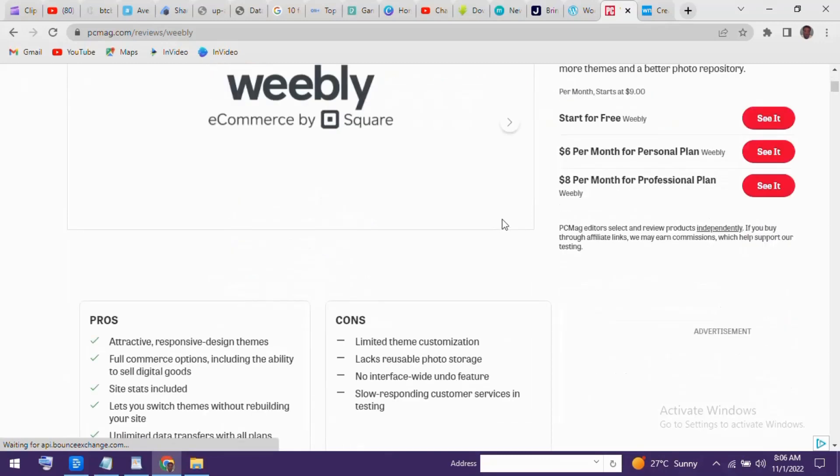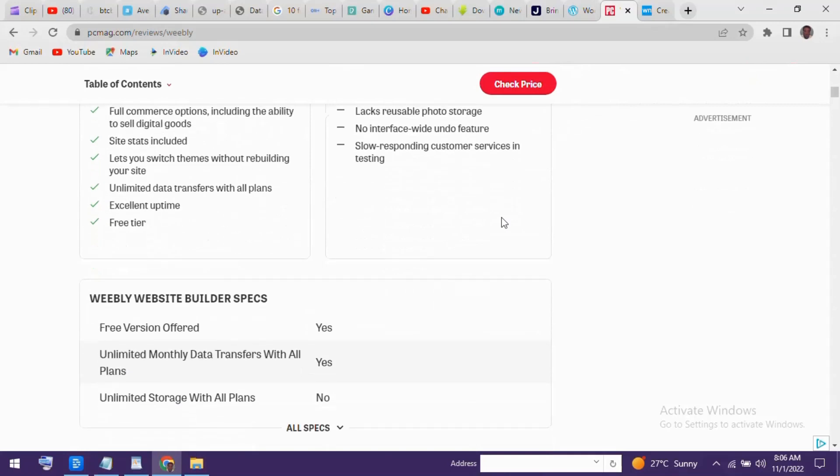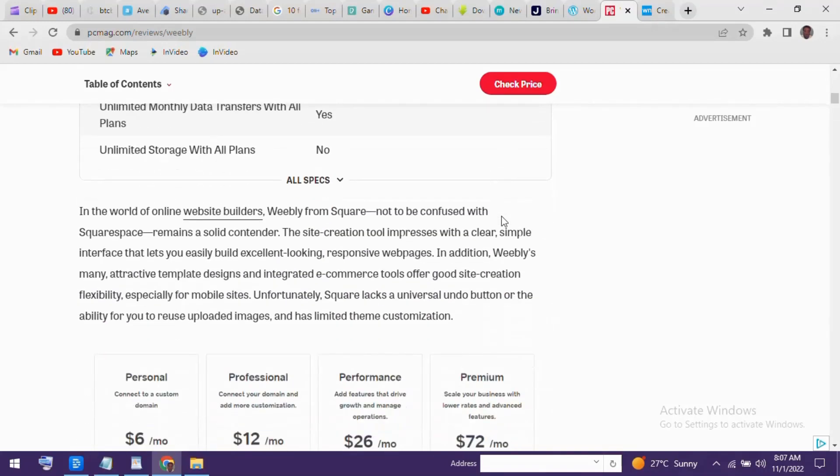When you get started, select a theme from the various categories — it will give you a preview of your site. Click the links to view the pages automatically created for you. You'll find the tools along the left to edit each page. All are included for free except for those marked with an orange lightning icon. With their free plan, you get all the basic features, but storage is limited to 500 megabytes and you can't connect a custom domain unless you upgrade.